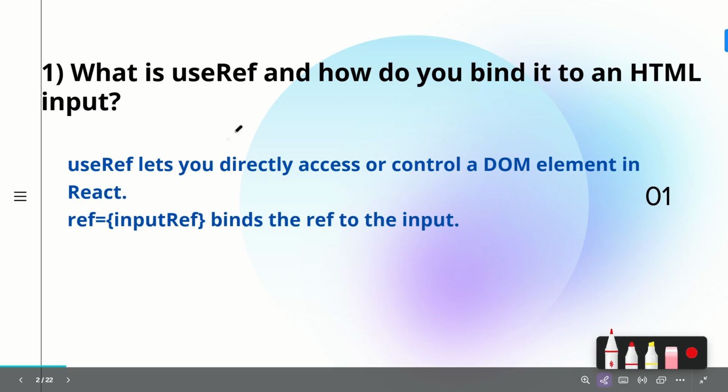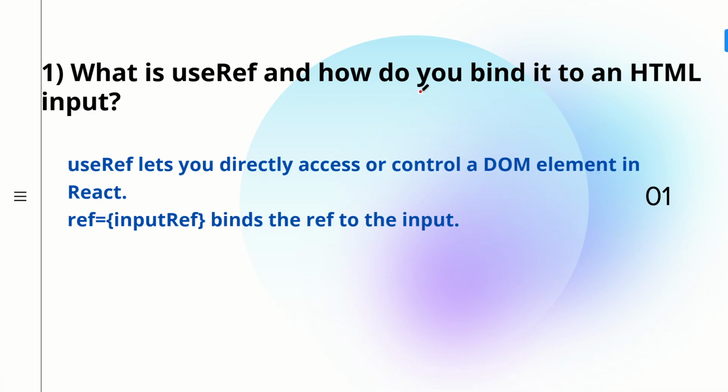Our first question is, what is useRef and how do you bind it to an HTML input? One important thing you can remember is that in React.js, if you see a keyword that starts with the word use, then most probably it is a hook. Any hook like useState, useEffect, or any other hook always starts with use.